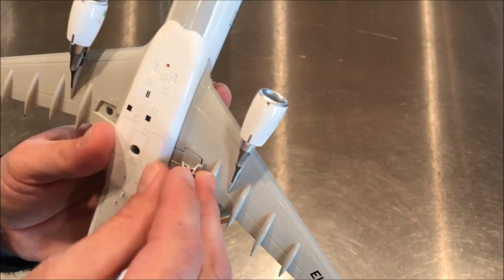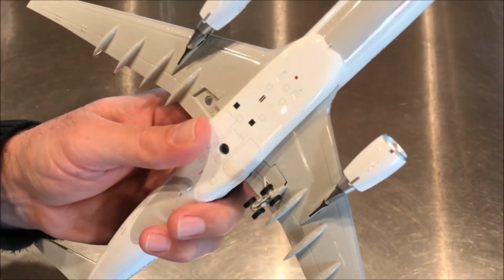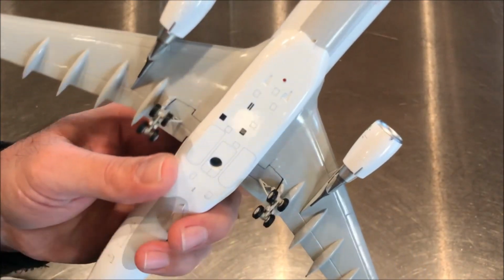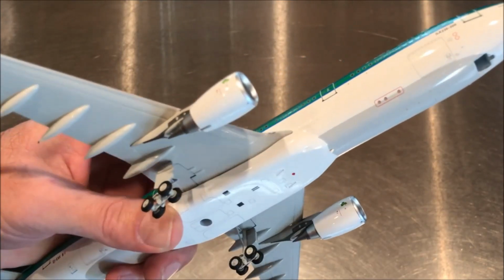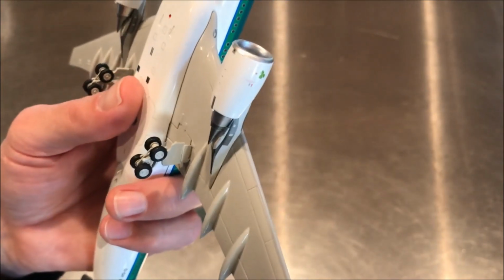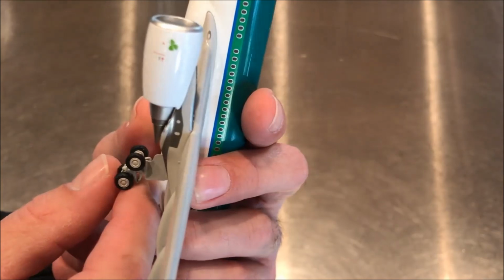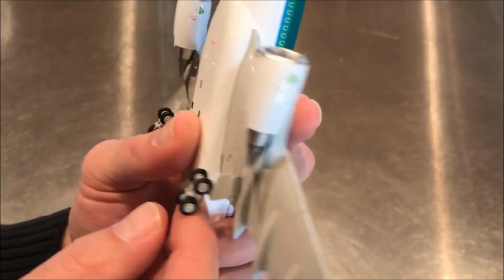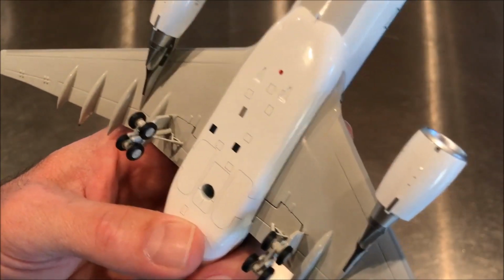Let's try this gear here. Nice and flush there. This is all metal, except for the rubber on the tires. And they tilt, which is another cool advantage and change that InFlight has done. So I'm so happy that they're doing that, because they make really good models, but they were just lacking behind on that one aspect. And the gear tilting, and this is metal. The tires roll really nice. It's definitely a very quality piece.